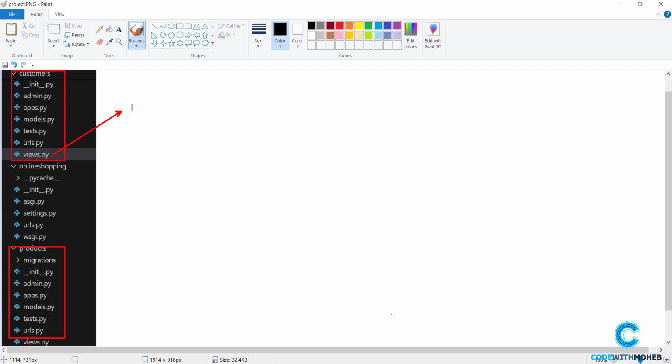For example, I write def show_customer_info. The first parameter is request, and inside this I write return HttpResponse. And inside this I can write whatever I like, for example, "welcome customer".